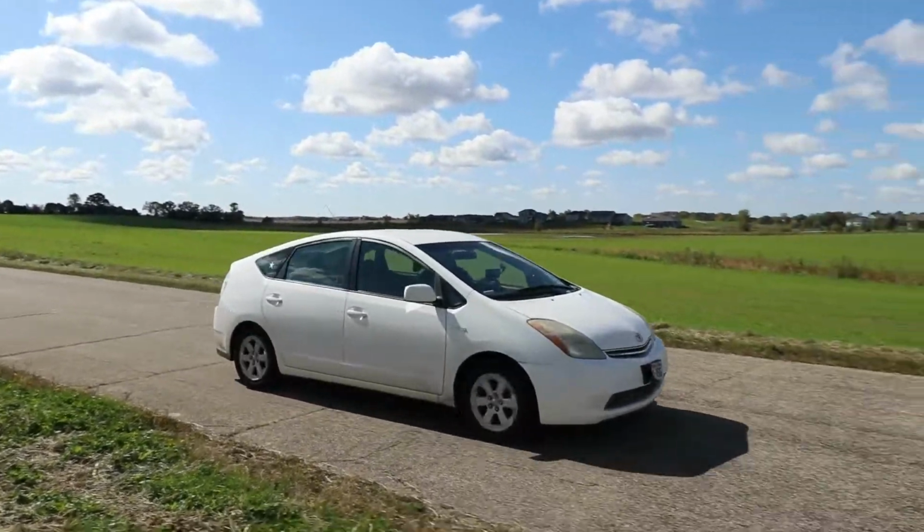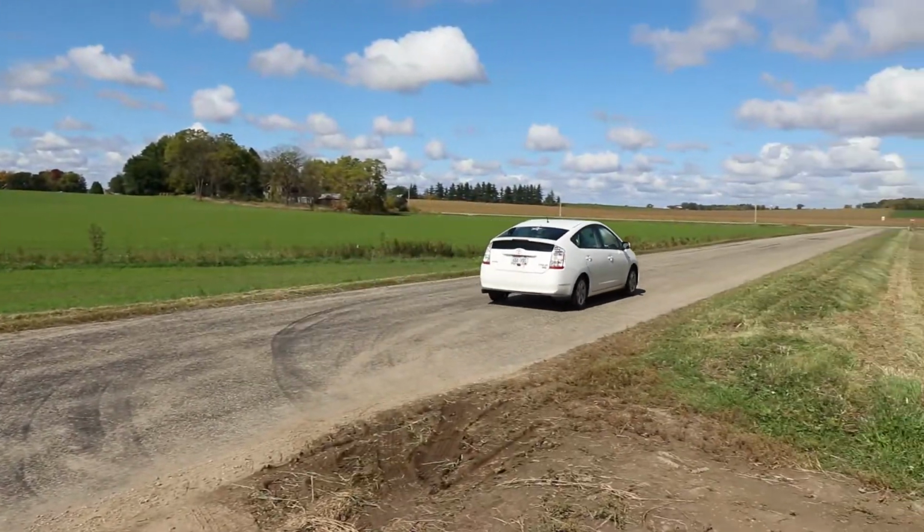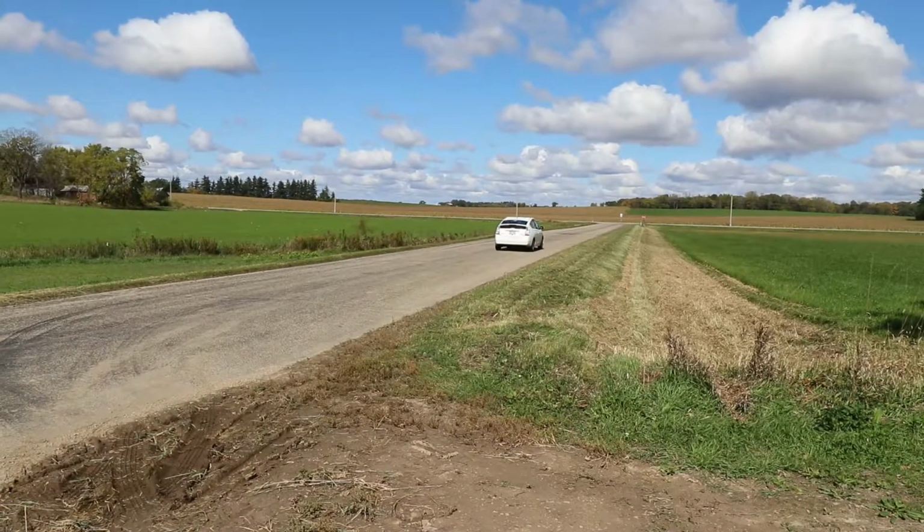It sits there and it just drives along, and it's nice. And it is relatively comfortable. It drives nice. It moves along easily. It's easy to use. It's relatively cheap to maintain. Besides the battery pack, obviously, that shit costs money. But besides that, it's just nice. We've got no real qualms with it. Nothing to really say bad about it.